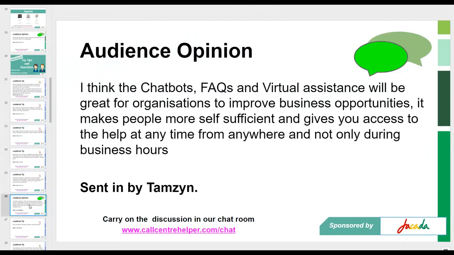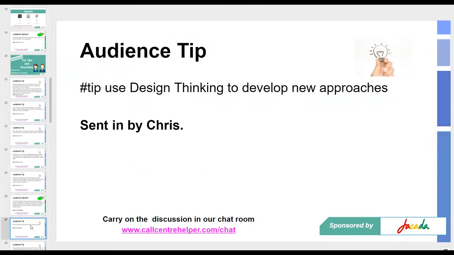Tamsin has said, I think the chatbots, FAQs, and virtual assistants will be great for organizations to improve business opportunities. It makes people more self-sufficient and gives you access to help at any time from anywhere and not just during business hours. And certainly that's one area I think of extending the hours could be very good.